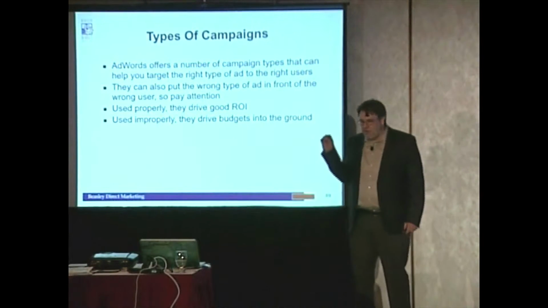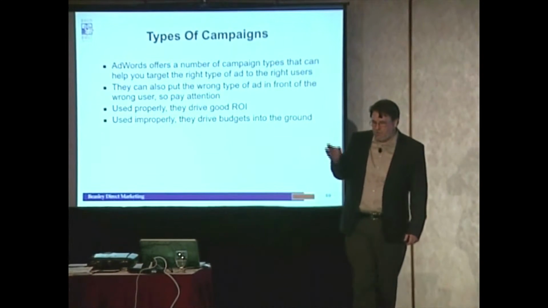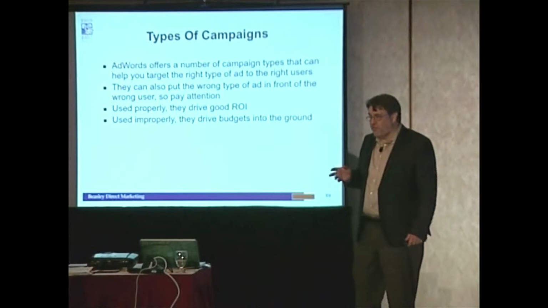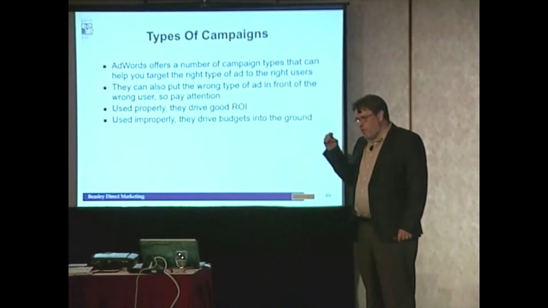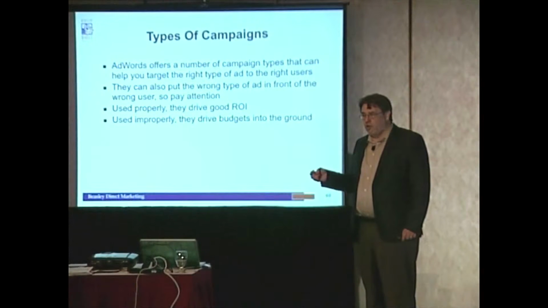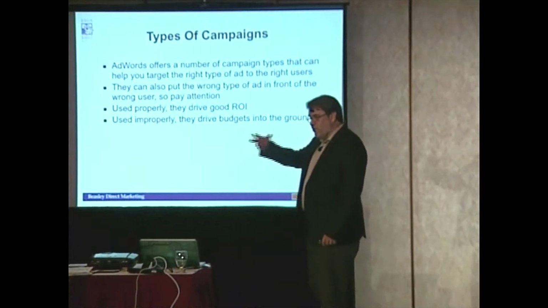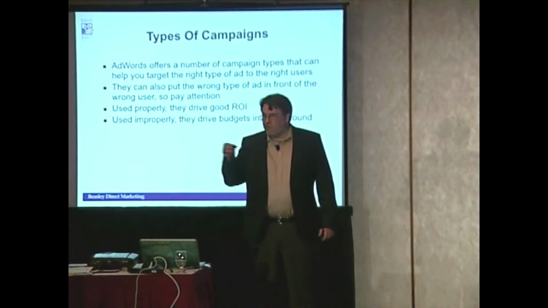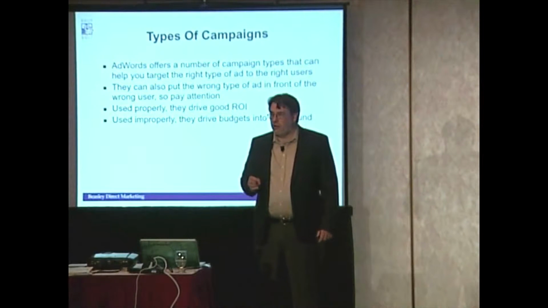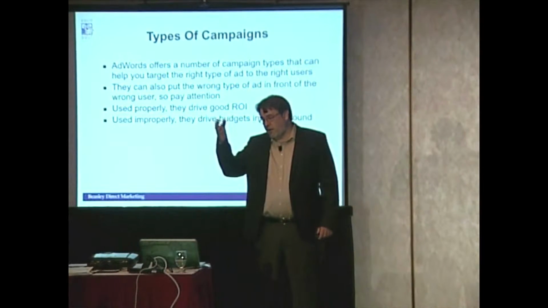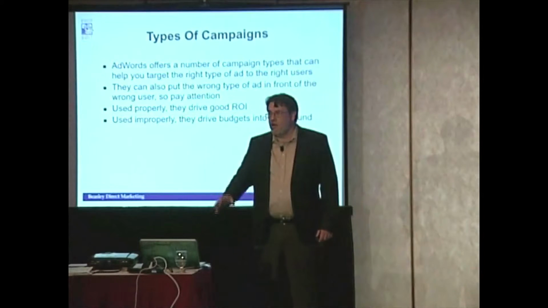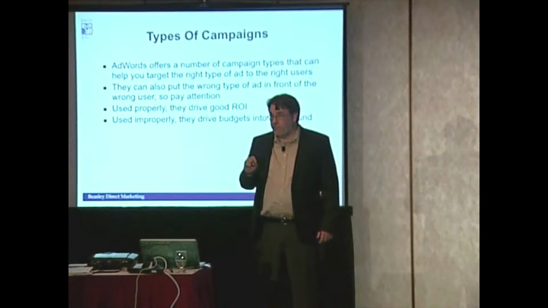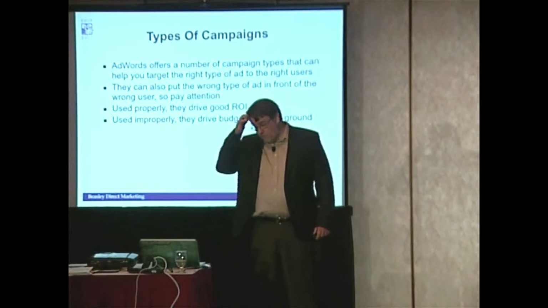Campaigns are also your major unit of control with daily budgets and monthly budgets. So when you set up a campaign, you tell Google, I want to spend $25 per day on this campaign. And Google's going to say, oh, okay, over the course of 30 days, the average needs to be $25 per day. It could be $26 on Monday, it could be $23 on Tuesday, but it needs to average out at 25 over 30 days. So keep that in mind.